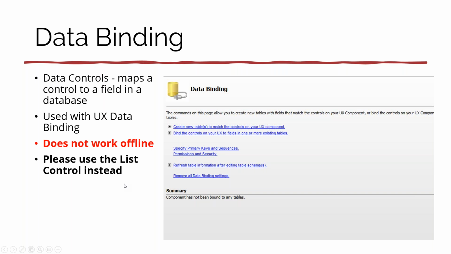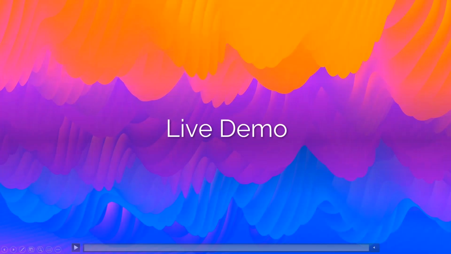If you see it and you don't have data binding set up, you can ignore all those settings. They're not going to be used. And they do not apply to a list control if you're using a list as your data source. And that's a really, really fast run through because I wanted to talk a bit more in a live demo.